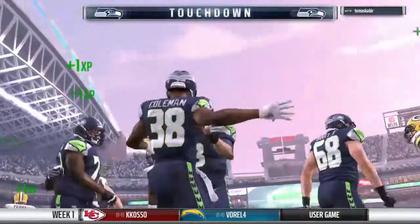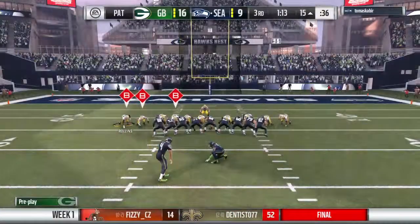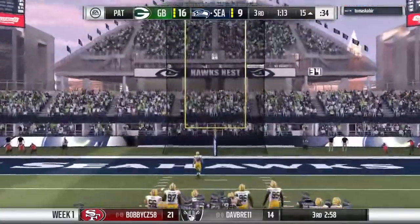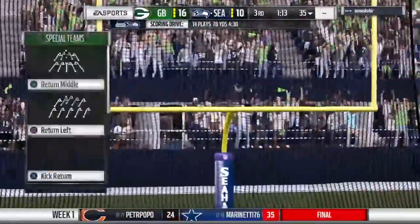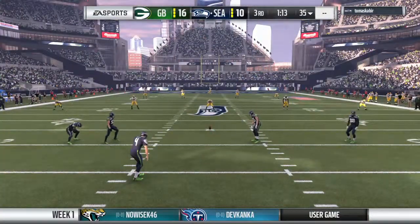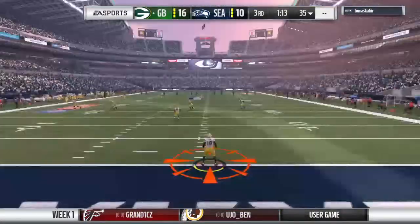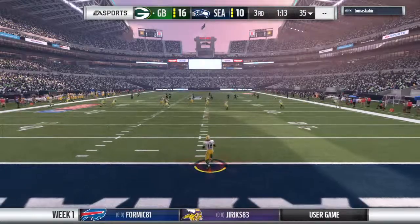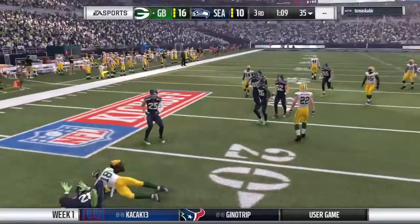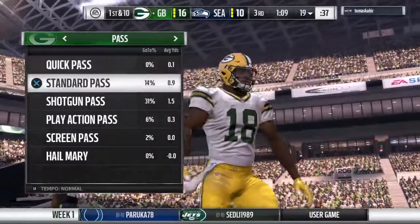And he will take this one in for the Seattle touchdown. Tevin Coleman taking it in from 2 yards out. And the Seahawks able to make this a close game again. And his kick is right through. Hauschka now to send this one away following the score. This is fielded at the goal line. And he'll take it back to about the 19-yard line. And Green Bay getting ready to go as they take the field.